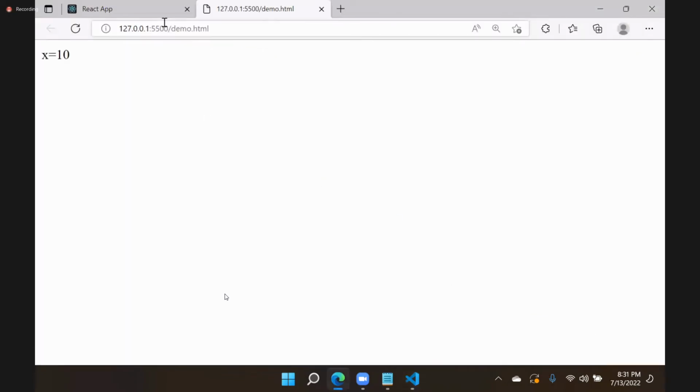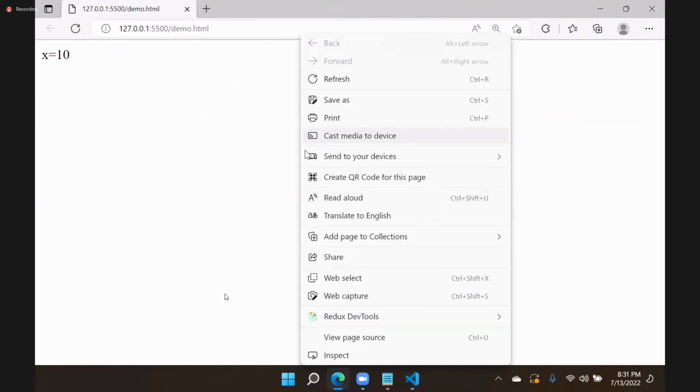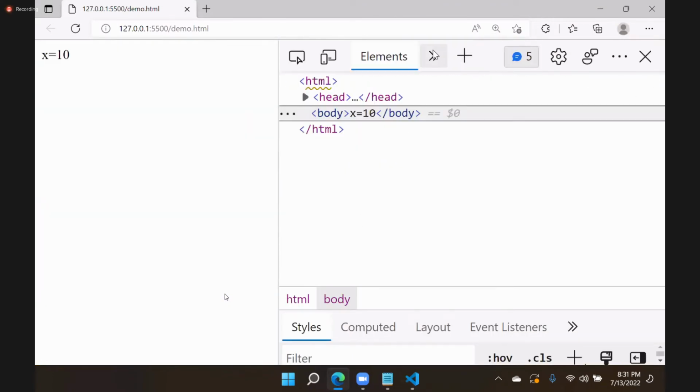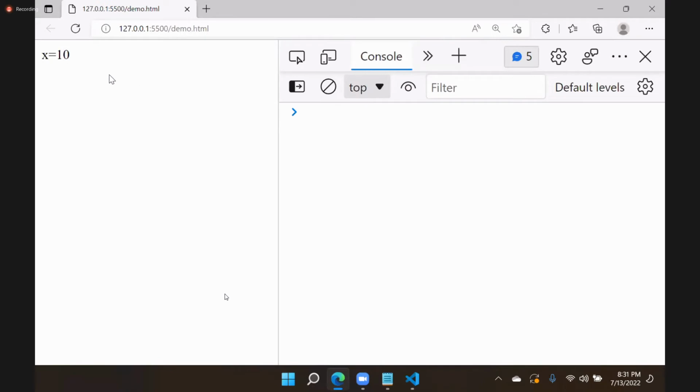It is working fine, but we don't want this to happen. We want our developers to strictly follow the rules. We don't want developers to violate these rules because it leads to abnormal behavior.